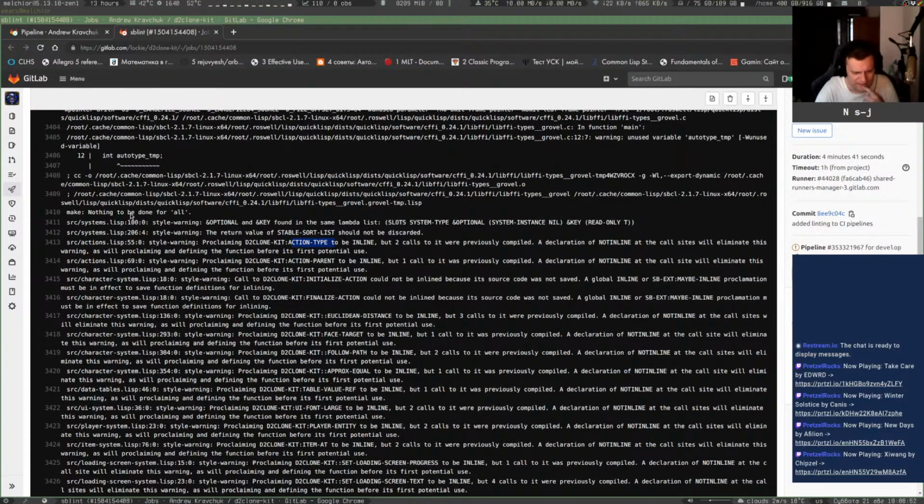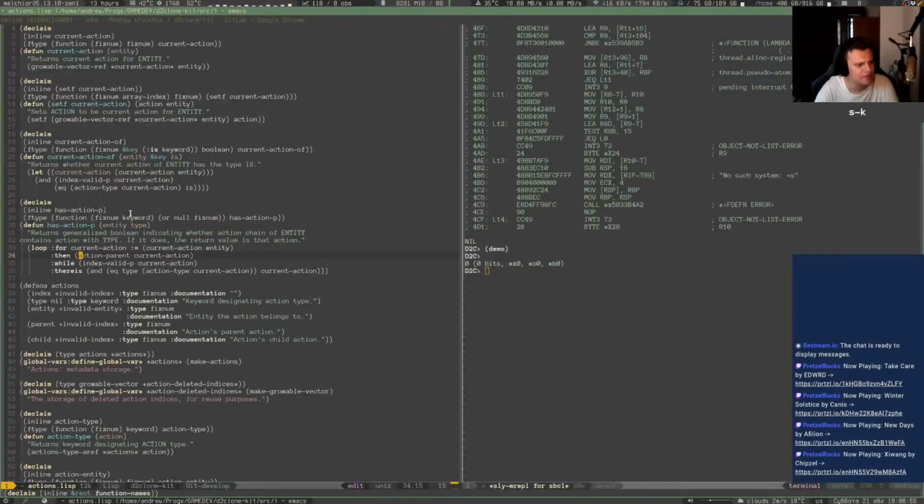Yeah, and it has the warning about action parent. Current actions. So what do I have? Right, we have it above there on line 7. So, what can I do here? I guess I can just try and move it below. Action type. Yeah, I can move it below. At least I can try.